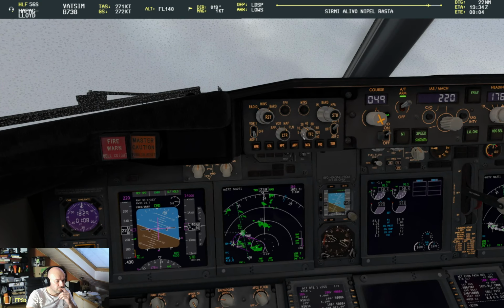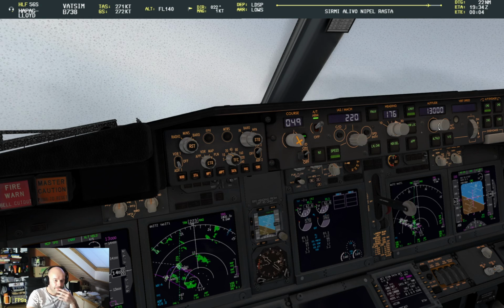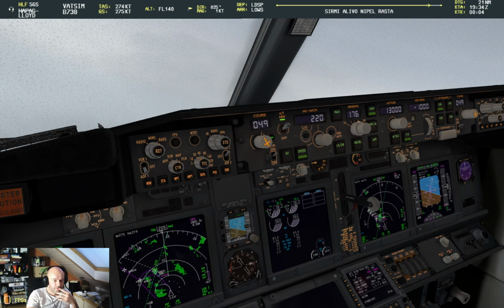Hapag-Lloyd 56 Sierra, descent flight level 130. Level 130, Hapag-Lloyd 560. 130 set, vertical speed 1000. Lufthansa 8 Mike Kilo, descent flight level 150.